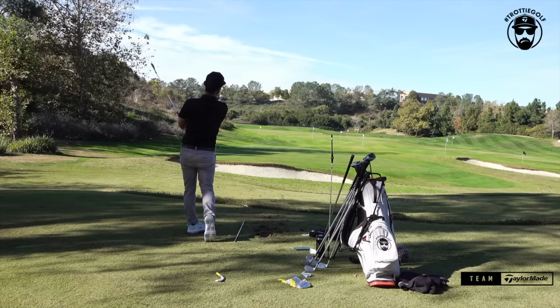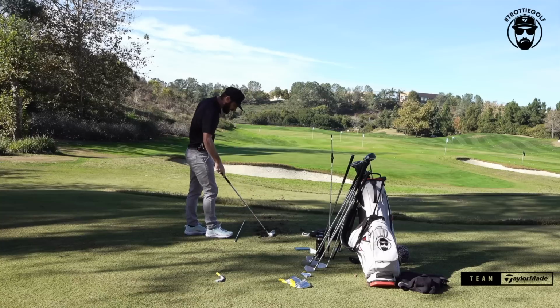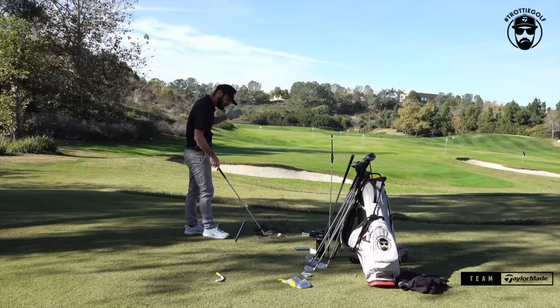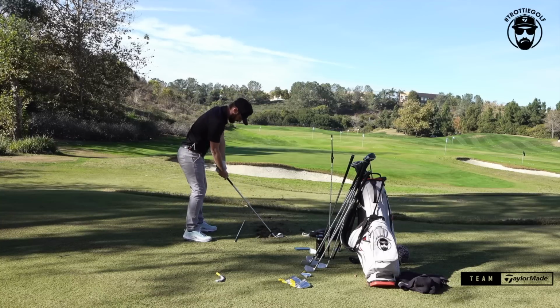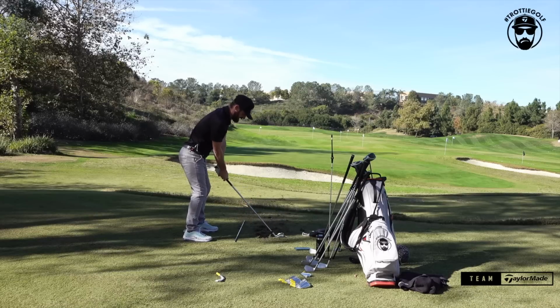That one's okay, it's come out with some height on it, a little bit to the right, but it's got the spin and it's got the beautiful feel. Not concerned about that. I'm going to take another ball, I'm going to strike one, just in order to get a marker in there that I'm really happy with.